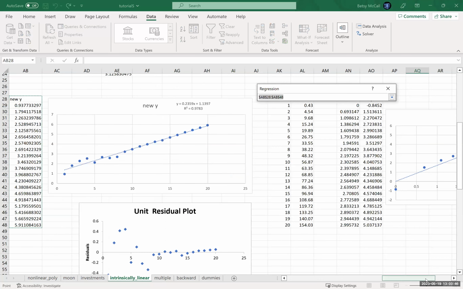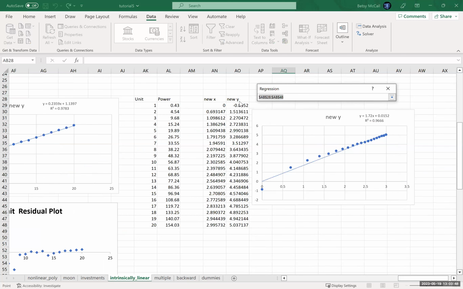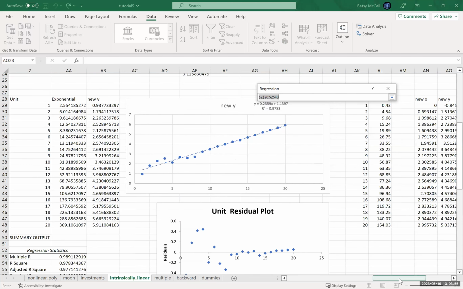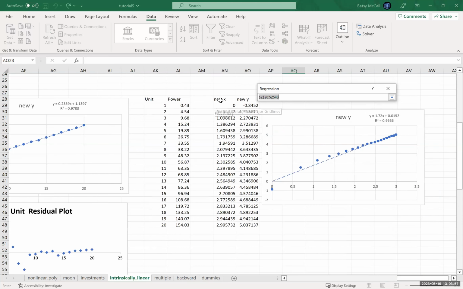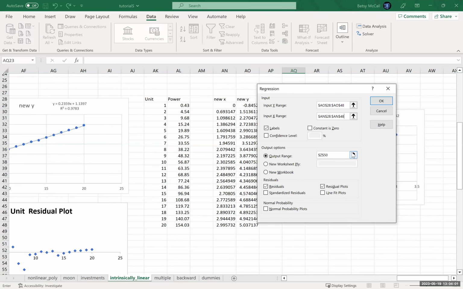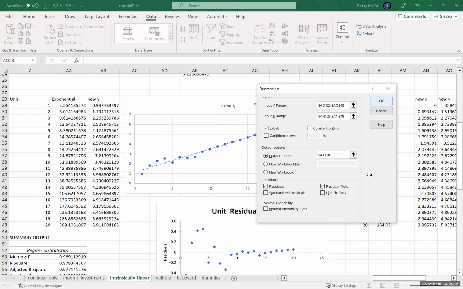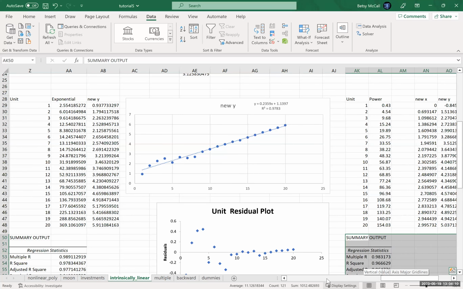And the Y range is these, and the X range is these, and the output range, I'm going to put over here. And then let's see what happens to our residual graph.